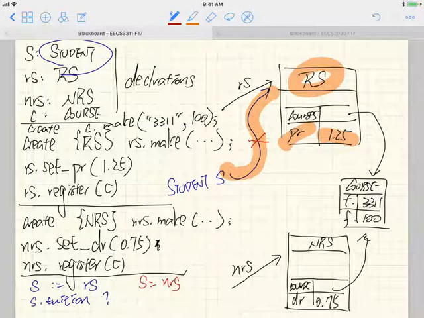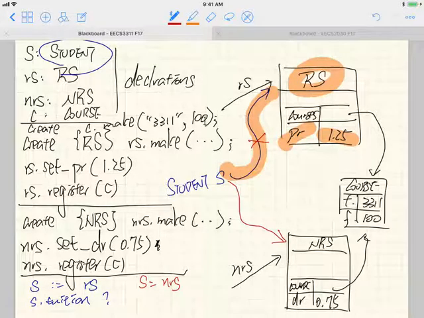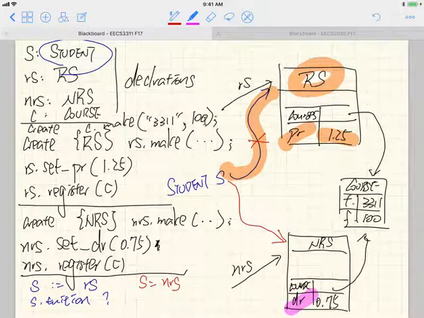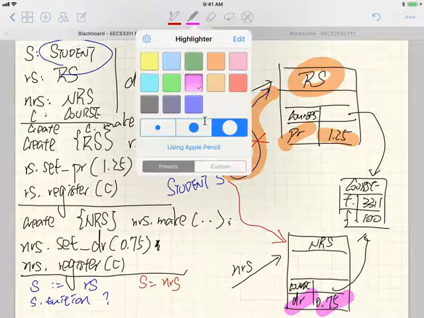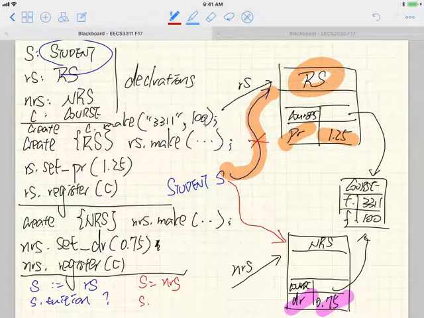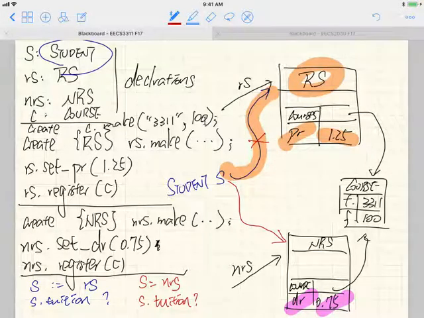It is going to point to this non-resident student object. Now it's pointing to a different kind of object which supports a different kind of rate. In this case, it's going to be the discount rate, 0.75. So now, if I say S dot tuition, what should that be? Should be 100 times 0.75, which is 75, right?